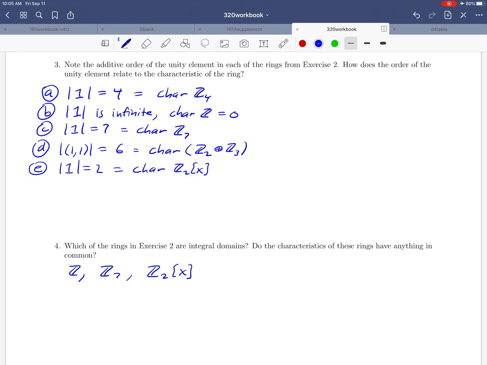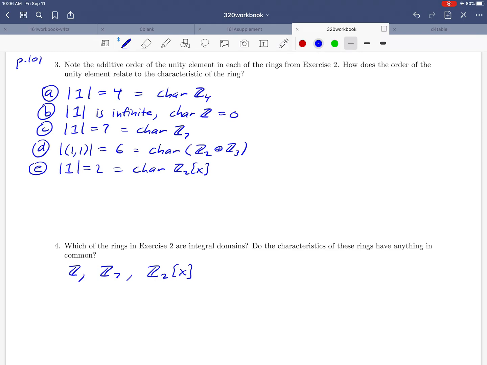Hello everybody, and welcome to page 101 in the workbook. In this video, we're actually going to back up and look at the last two main theorems of this chapter, Theorems 13.3 and 13.4. We're going to start here, though, with exercises 3 and 4 because they're going to motivate very nicely what these theorems are saying.